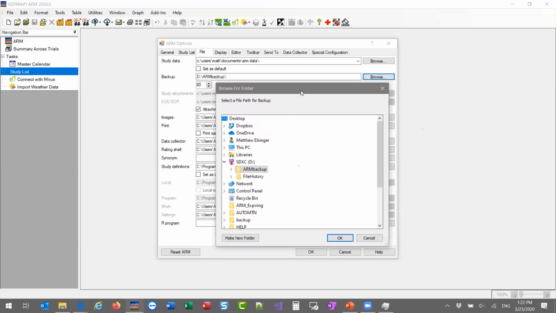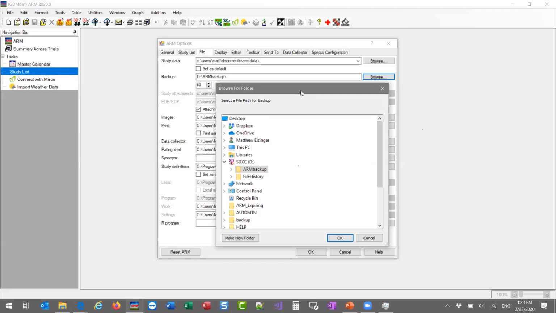And probably the number one thing is you want your backup on a different drive than where your files are saved. So, if you were saving all of your study files on your local hard drive, then for sure you would want to get a separate drive to save your backup to. So if your hard drive crashes, then your regular data might be gone, but now your backup files are somewhere else and they are safe, and they didn't get ruined as well with that crash. So it's really important just to make this path somewhere different from where your files are at.